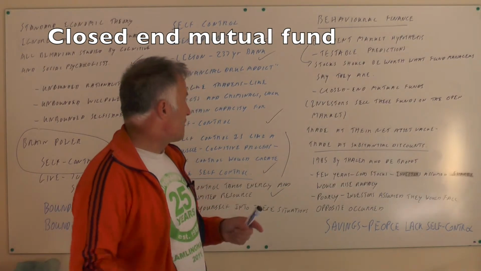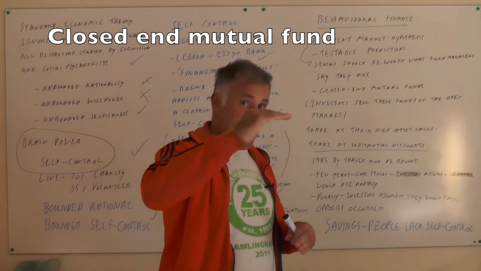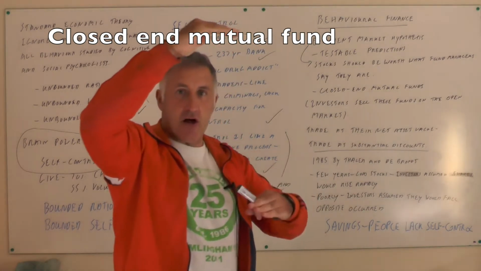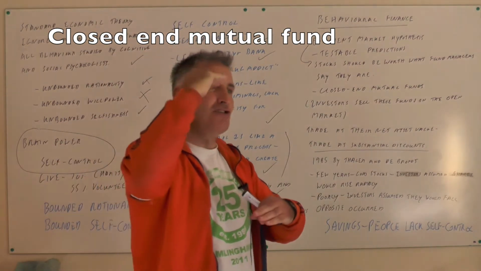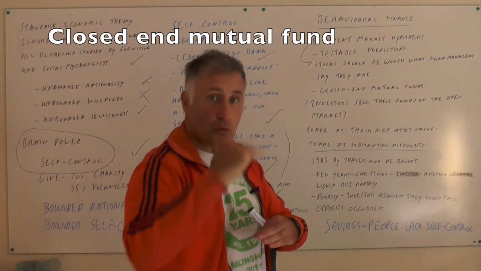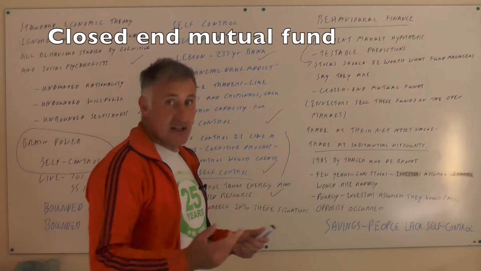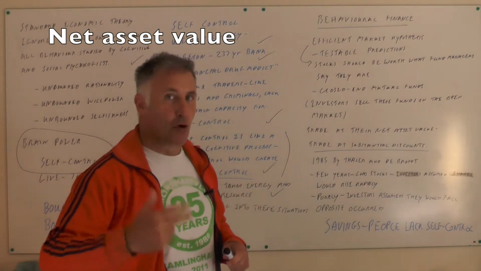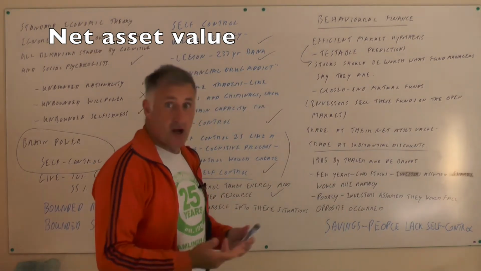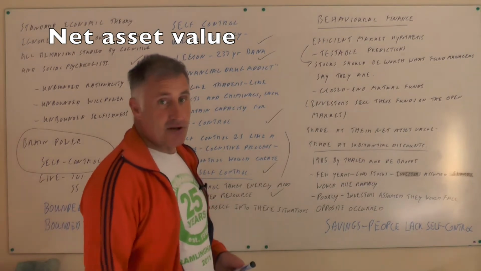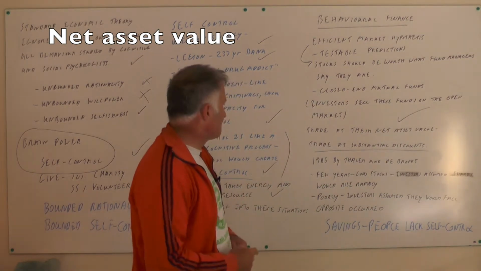Now the net asset value of these mutual funds, when they're run by the fund managers, was always up here, but when they came to sell their stocks and shares on the open market, the value was always down here. So the fund managers always overestimated how well their funds were doing. But when they put them on the marketplace, suddenly the value of their shares fell. This is an example of where the fund managers are not always rational. How come they always gave the wrong levels of net asset value for their funds? Bit of a shock to investors, okay? They think their fund is worth 10 million quid and actually it's only worth 8 million quid. So that's one example of where it wasn't particularly successful.